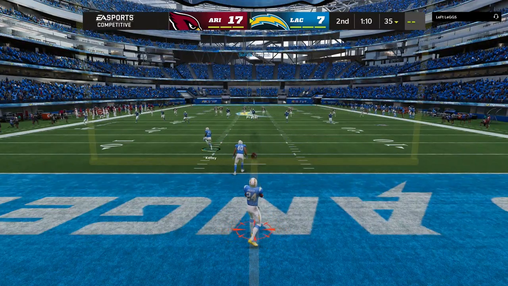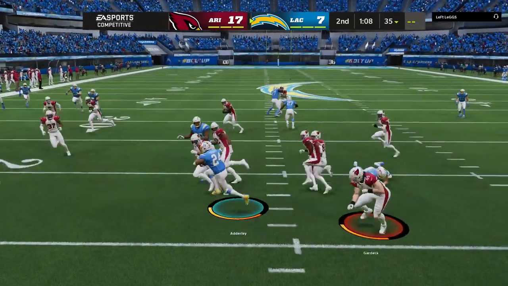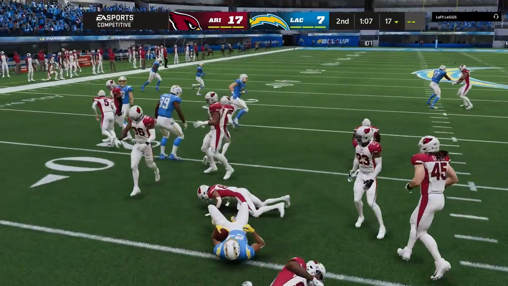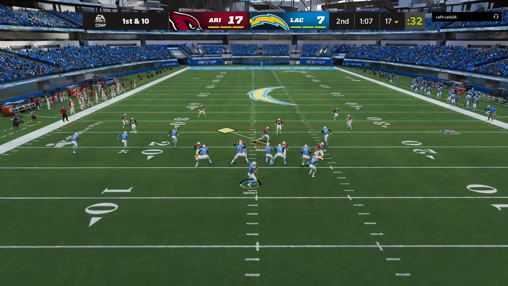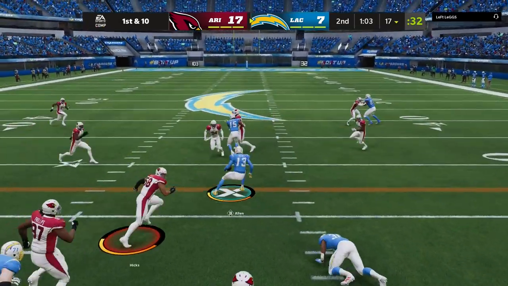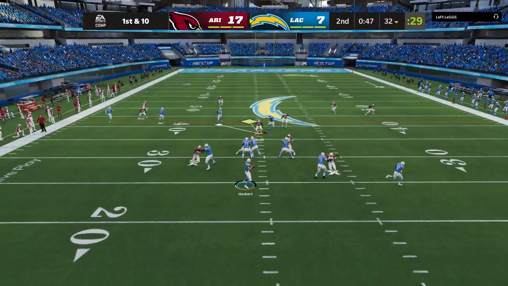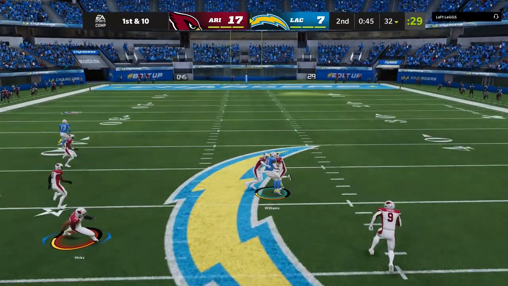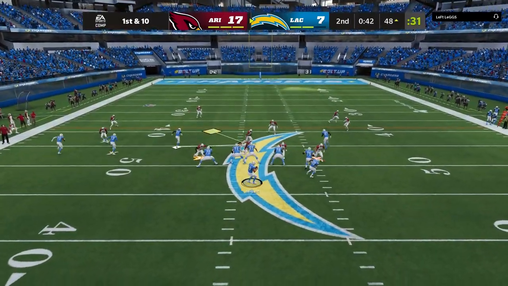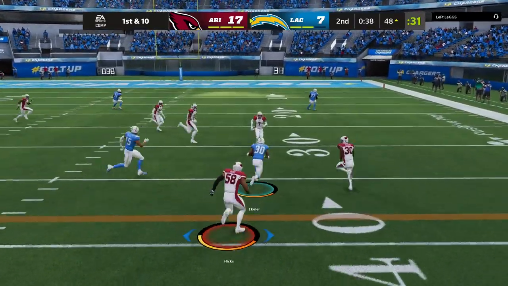I don't like 2-4-5, 1-4-6. I don't like defenses where my edge rushers are standing up. I prefer them in a three-point stance. But here, on the Cardinals, they have the 2-4-6, the nickel 2-4-5 or whatever it is, and I don't like them standing up. I just feel like I get better pressure in a three-point stance. I feel like they animate more, especially when they're active.